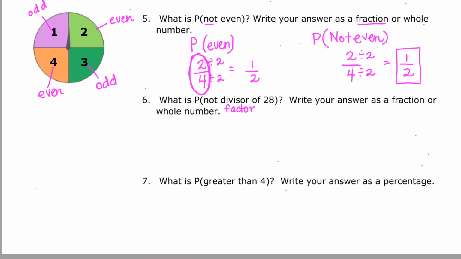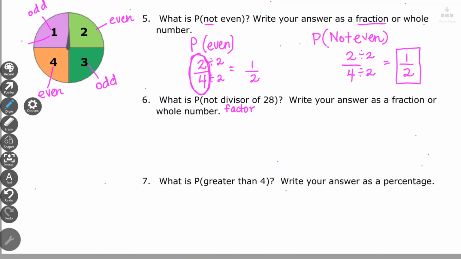Well, we know there's something special about 1. 1 is a factor of any number. So 1 is a factor. So I'm just going to write, yes, it is a factor of 28. All right, the number 2. Well, 28 is an even number. So that means it is divisible by 2. You can divide 28 by 2 and you would get 14. So yes, 2 is a factor or a divisor of 28.